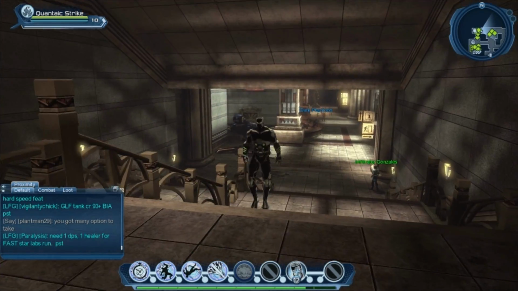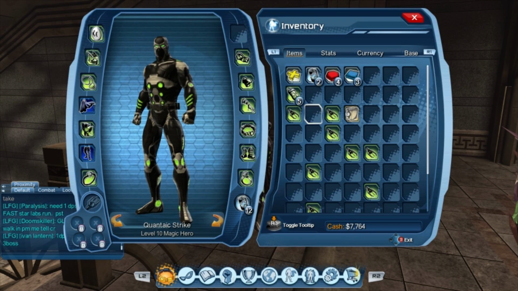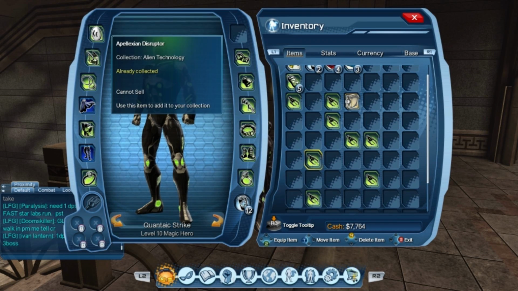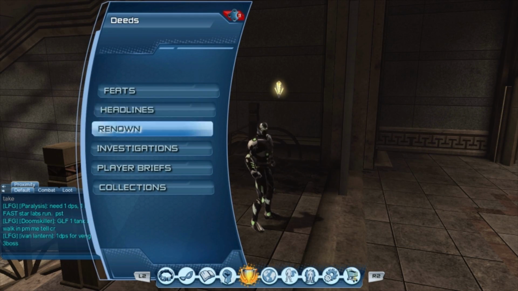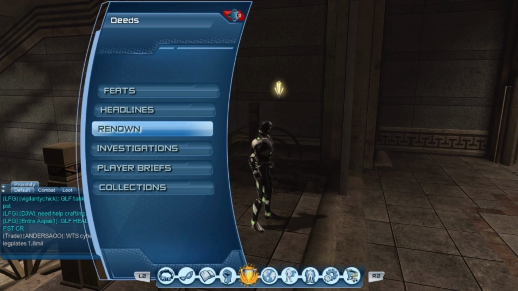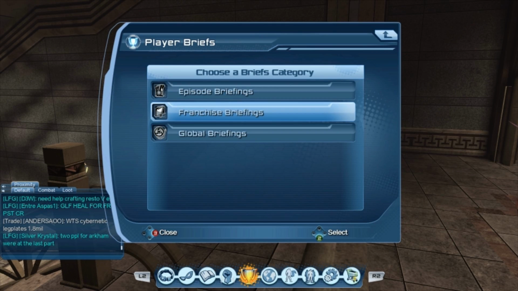Other things that happened is, since I am now a higher level, I should probably show you all the extra disruptors I had to get. Really I should finish what I was talking about, the Dresden style. I apologize. The way to get this specific style set, at least these pieces, to get the chest, you have to do a briefing.